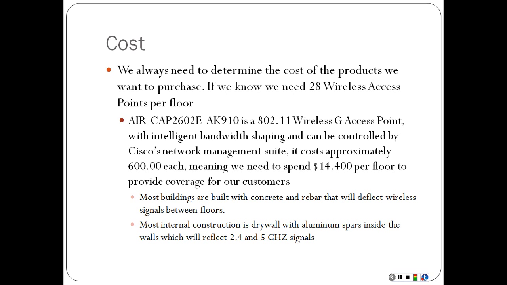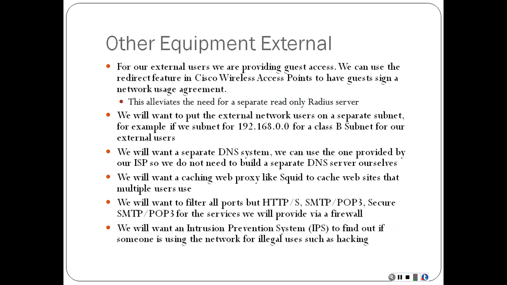But if you can buy it for $600 each, I'm sure you could probably get a deal with Cisco if you're going to buy 28 of them, or more if you wanted to cover an entire building or an entire campus. This is just the generic price that I was able to find online. All right. So, other equipment.